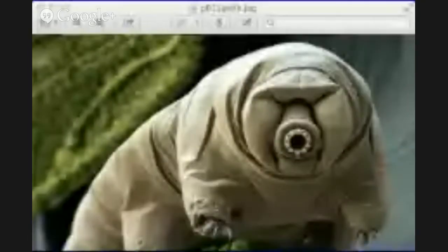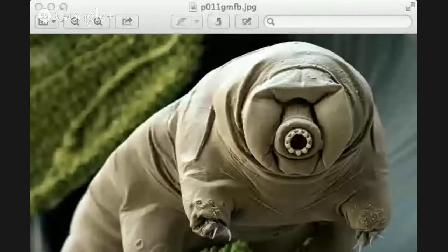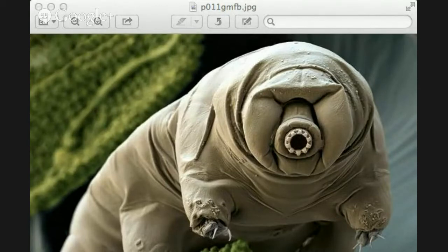Who's to say? And the other thing that I thought was neat about tardigrades, let me switch pictures here, a nice face shot there, is that not only can they survive these crazy environments, they can basically go into cryogenic sleep. If they get dehydrated, if you go out into space, or you're in a parched environment like a desert where water is hard to come by, they can survive for decades. They can easily go at least 10 years without food or water, and then you sprinkle some water on them and they come back and they're fine. That's weird, right?